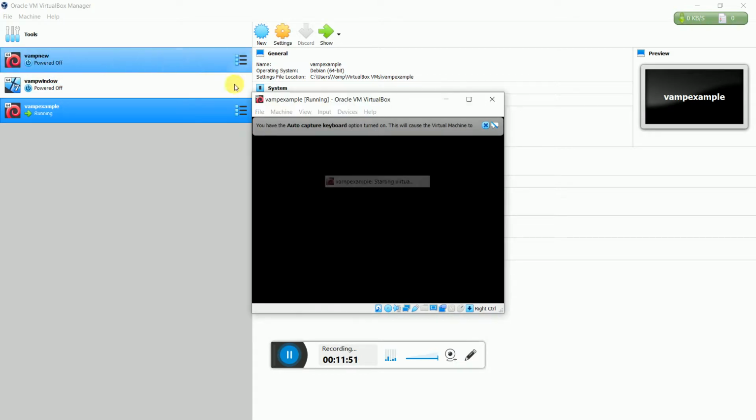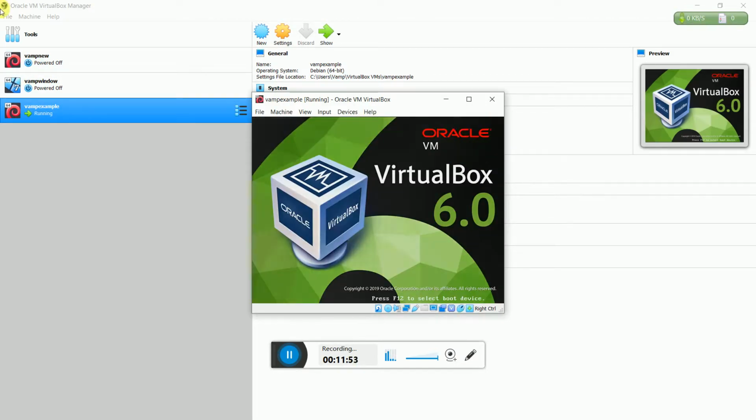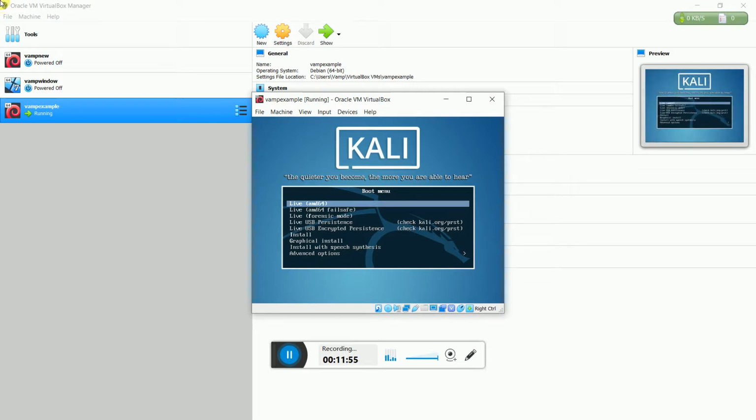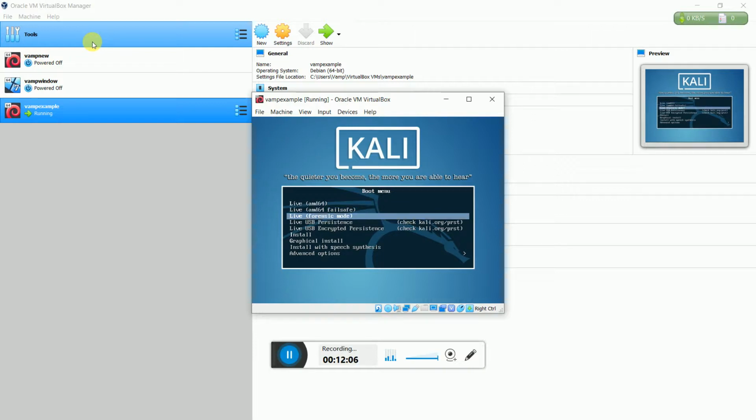As you can see, the installation has been started now. Okay, so as you can see here, it is giving you lots of options for what you want to do. Either you want to do AMD64 and all these things. Well, all these things are almost the same. You can go with the install and graphical install. In the graphical install you will get a better graphical user interface. So I recommend you go with the graphical install.